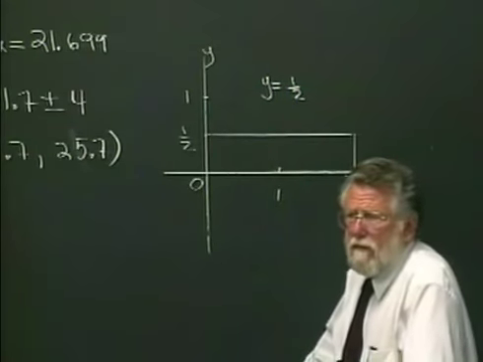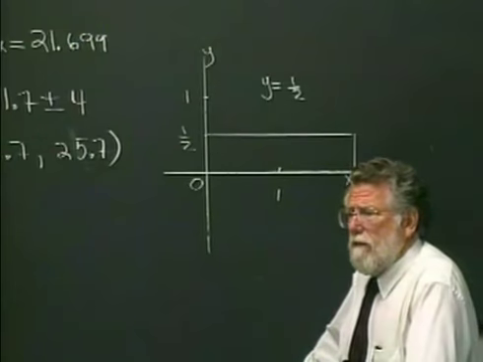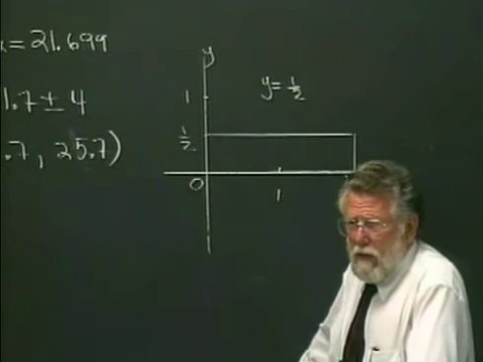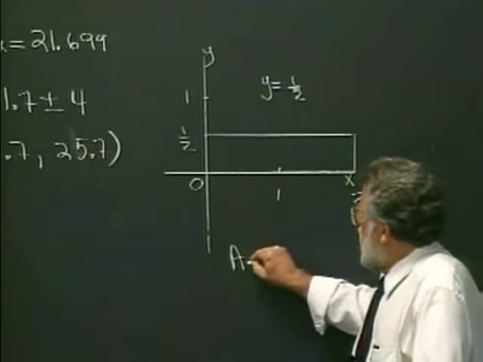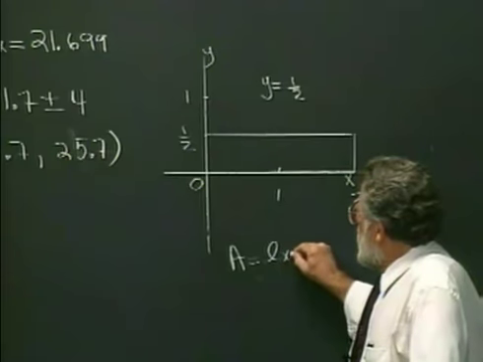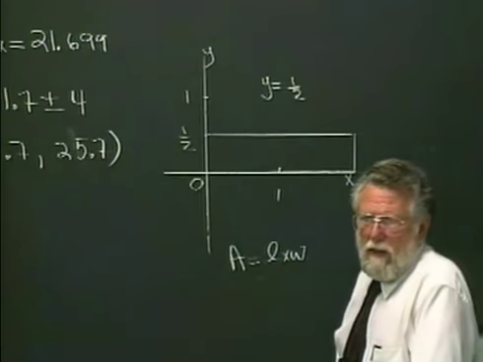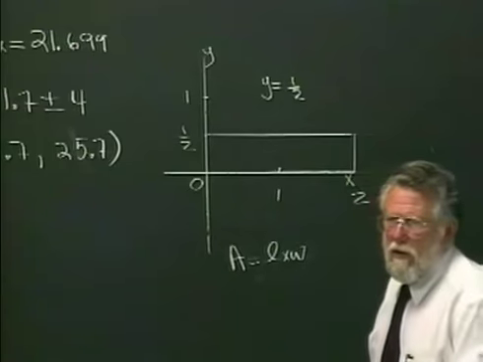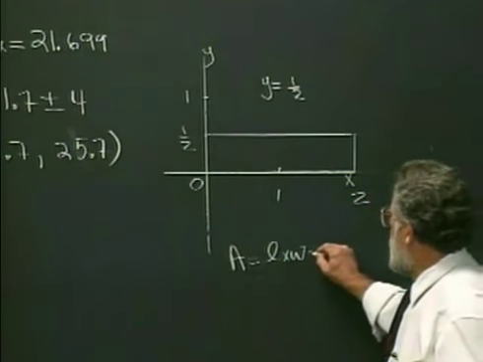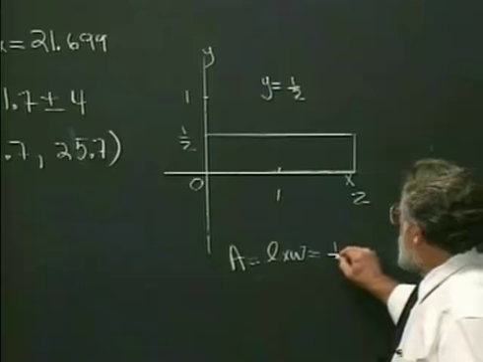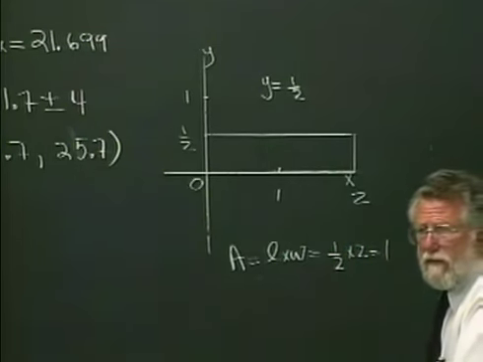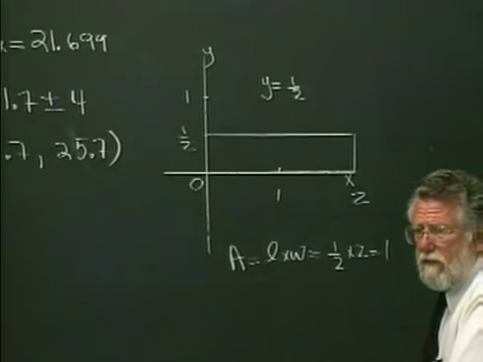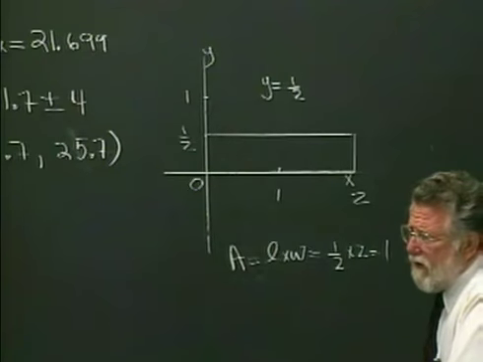So your density curve is this. And is the area under my density curve equal to 1? Well, if I have the area of a rectangle, it's length times width. Now, if you prefer to consider the width 2 and the height 1/2, I don't care which way you go. I'm just going to say it's 1/2 times 2, which is 1, and it satisfies that condition. Any questions? Okay, let's go back to the book.